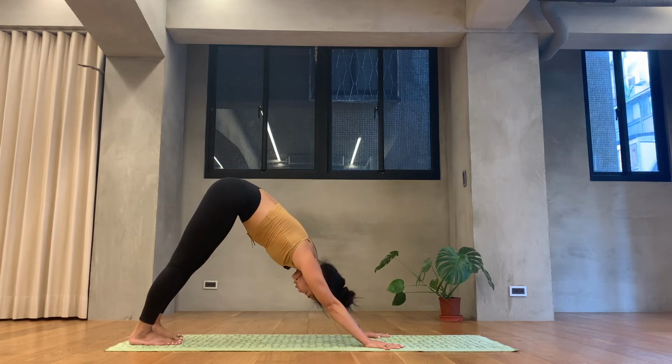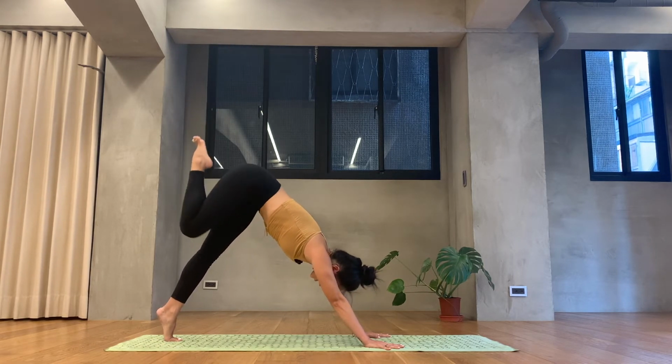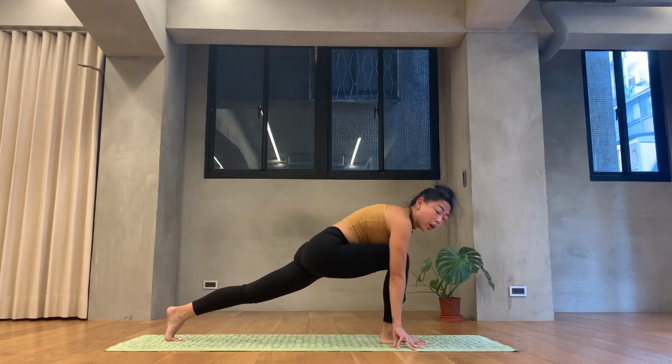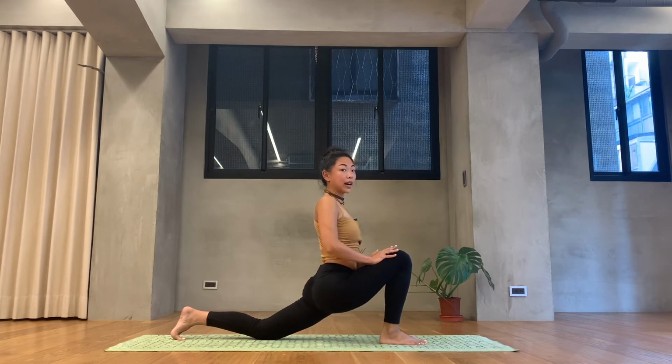All right, let's take an inhale. Stretch your right leg up and back towards the ceiling. Lift your left heel. And then exhale, take your right knee to the nose. Step your right foot up in between the hands. Go ahead and lower the left knee down onto the mat and start to shift the body weight forward, forward, forward. Bring both hands on the right leg.